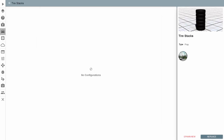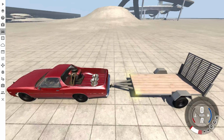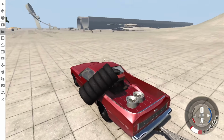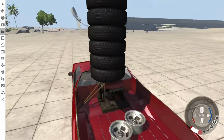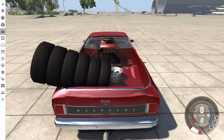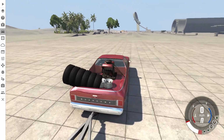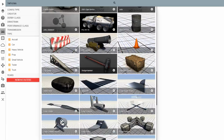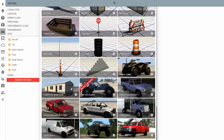And it makes sense. You have tires because you have wheels in there too. Of course, these are going to fall out because they're not strapped down, but whatever. Oh no, it broke the strap, and then it fell out still. Alright, close enough. Now I need to put something in the, what you call it, the ramp thing. I call it a ramp thing because I use it as a ramp more often than I use it as a trailer. That's the truth of the matter.